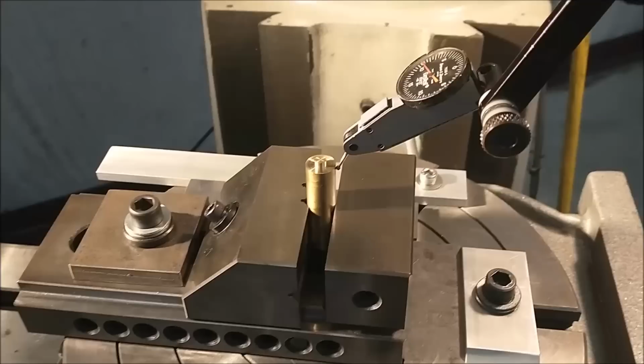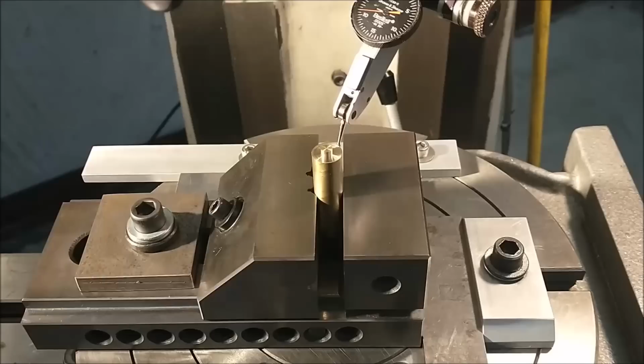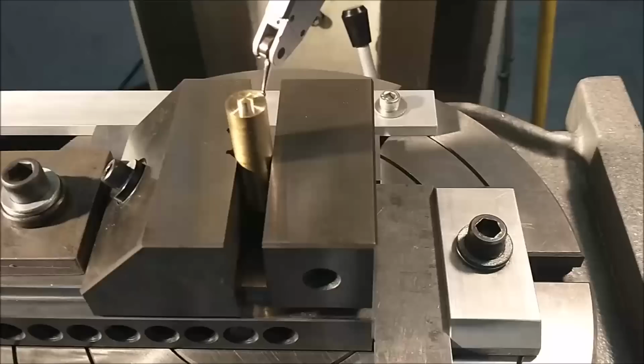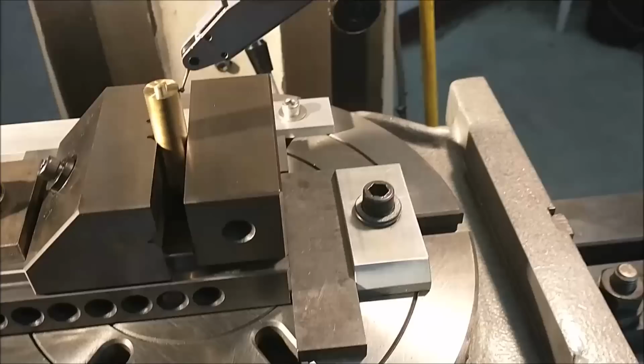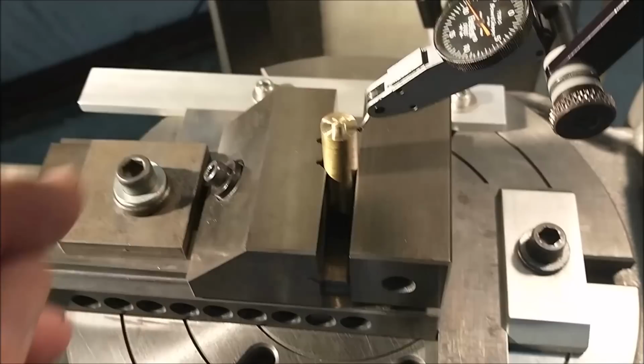The vise was free floating, and I had to indicate the part true to the spindle with the vise free floating. Put an adjustable parallel in the back so that I could control accurate X movements. And by squeezing the parallel in the back or extending it, I could control the Y movements. When I had the part directly under the spindle, which is where I want it right now, I put a solid stop on the table, locked it in place, or at least trapped it, and secured the screws on the adjustable parallel. Right now I'm directly over the center of that part, but that's not where I want to be. This is just reference. And back to the bench.